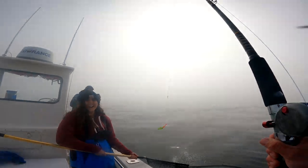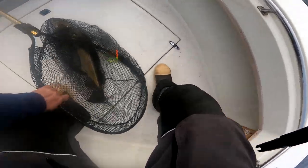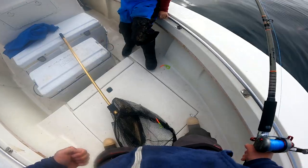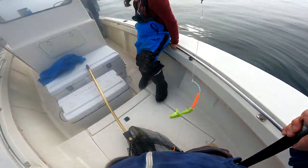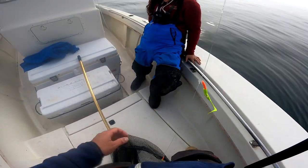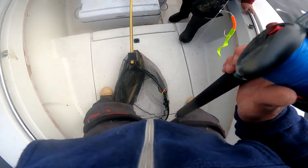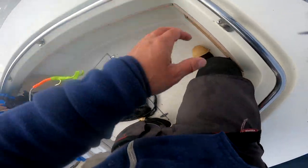On the jig, baby! Dude, that's freaking giant. My first jig fish! That's awesome. Yes! Yes! PB! Okay, yeah, that thing's a tank. Not gonna lie, I definitely gotta get a photo of that. Oh wow. My god, Captain Grubby. That's a big spot.